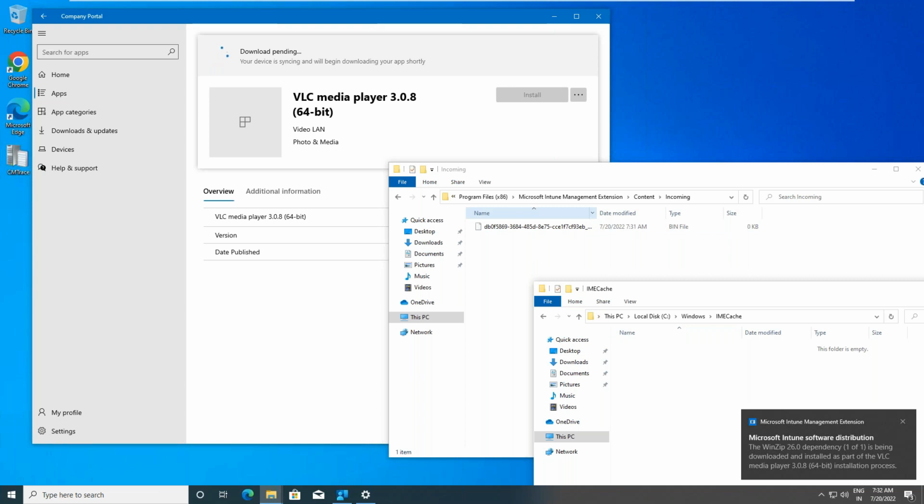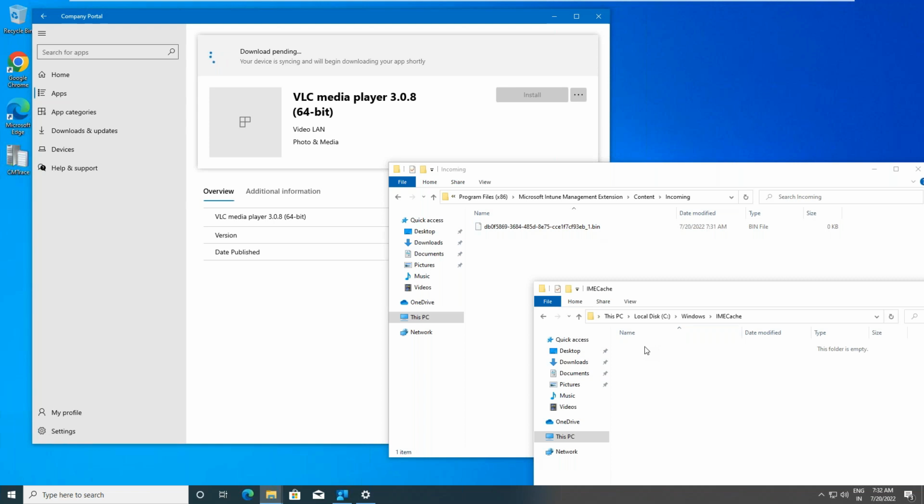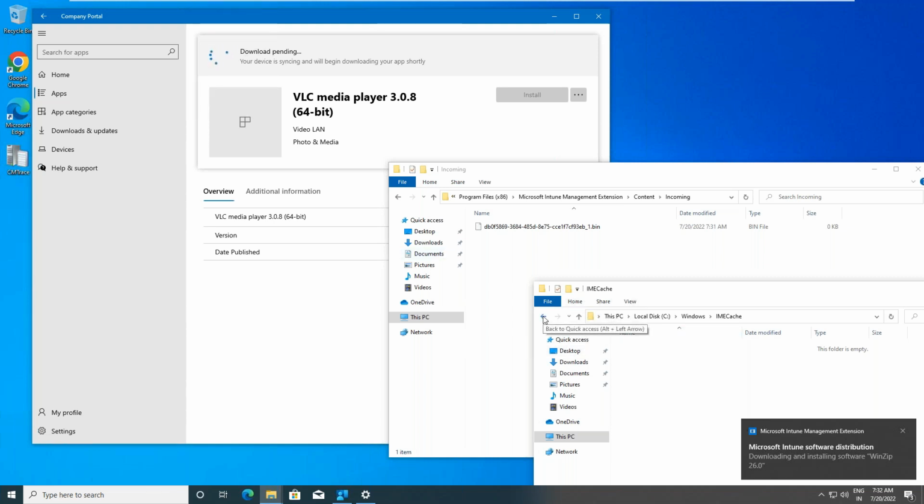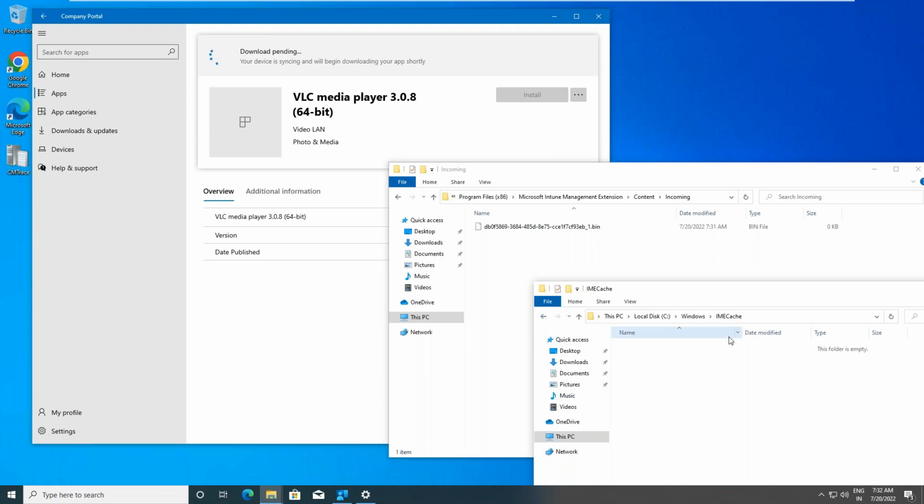Observe that. And what is downloading? A bin file is downloading. After this, it will get extracted here. You'll see it's installing WinZip 26 actually. This is my ongoing class lab, so we have done a dependency scenario. That is why it is coming here. See here, this bin file. Now you will see that a file is getting formed here. And after everything is completed, both these files will get deleted.